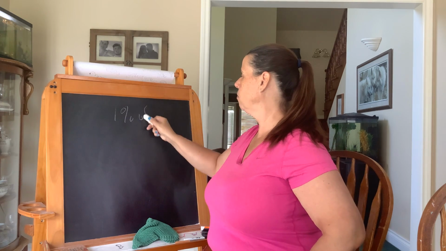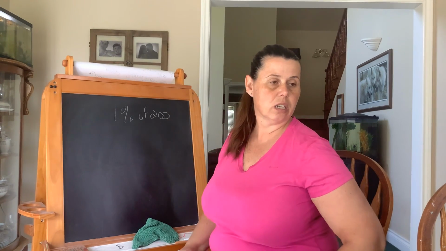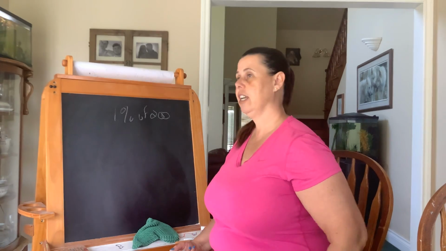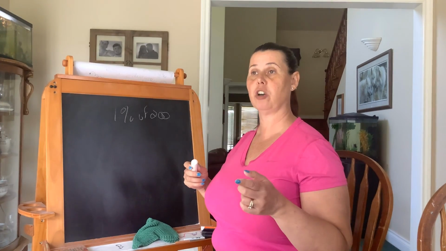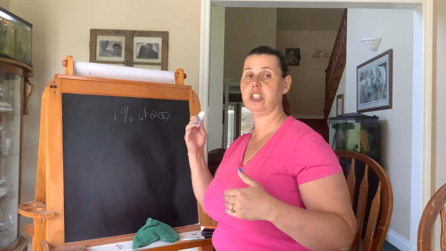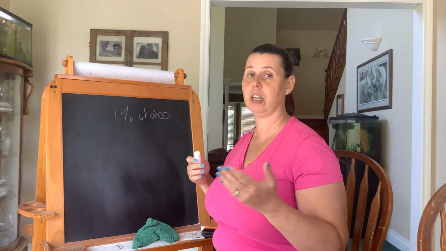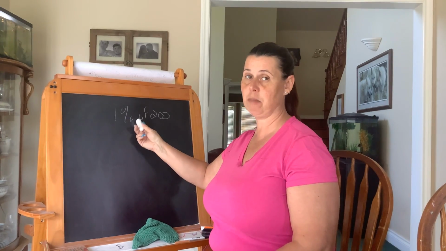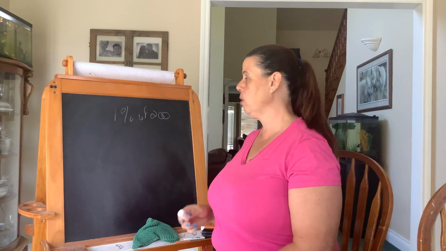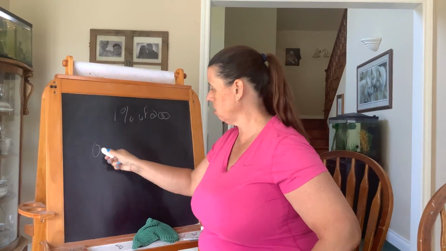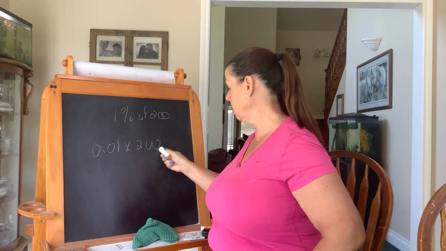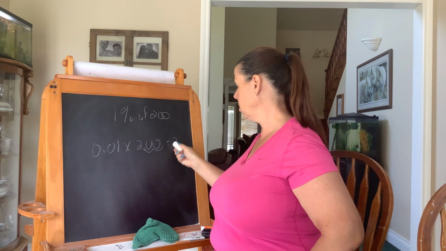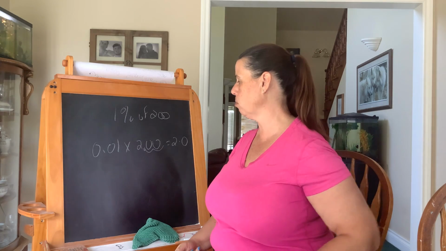Okay, number 6. Find 1% of 200. Oh, I understand. We're going to find 1% of 200, and then remember like a couple of questions ago when we found 10% and then changed it to 20 or 30% by multiplying it by 2 or 3? We're going to do the exact same thing here. Okay? So we're going to find 1% of 200. So 1% is 0.01, right? Times 200. So that means 2 decimal places, 1, 2, 2.0. So 1% of 200 is 2.0.